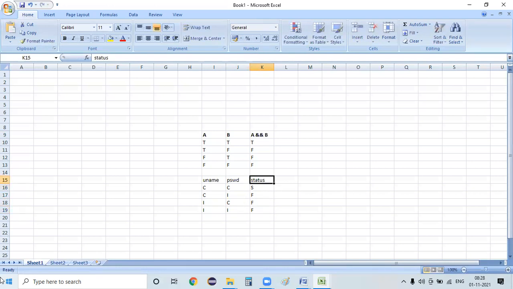So if you clearly observe the combinations, whatever we have, how we have implemented this Boolean, in a similar way these conditions, the login status is also working. This whole login is also working for me. Okay, good.